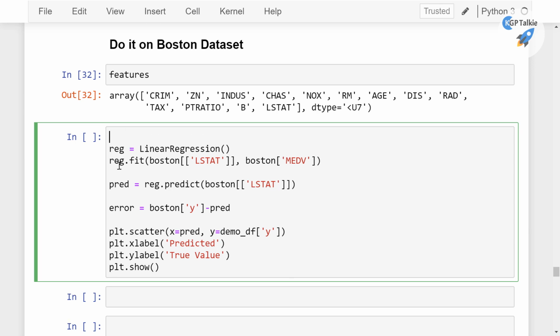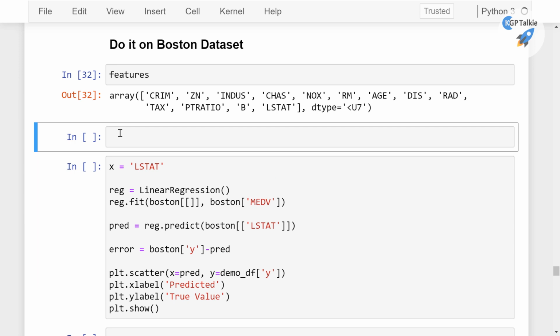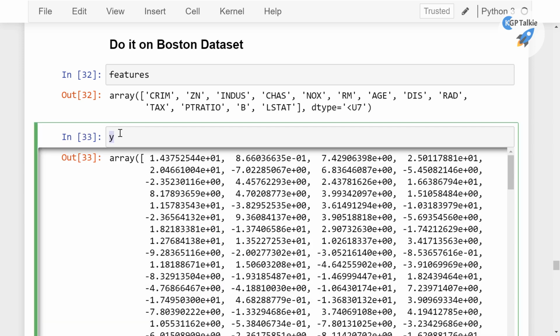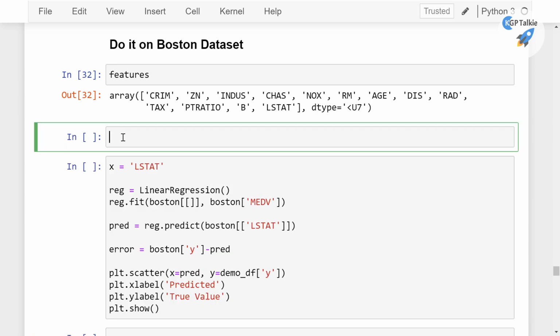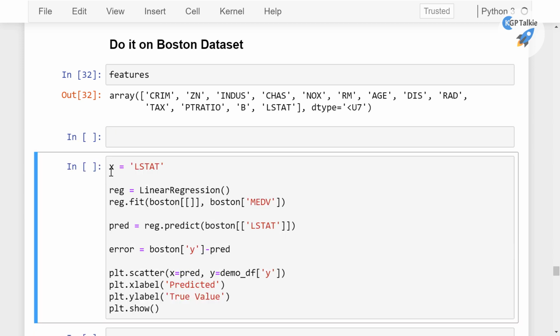We can do one thing there. I think that would be much easier for me. I'm going to put x equal to this one so that I can utilize it for all other variables as well. Then, do we have any y? Yes, we have y, so we can't use it. And do we have any x? Yes, I think we also have x.